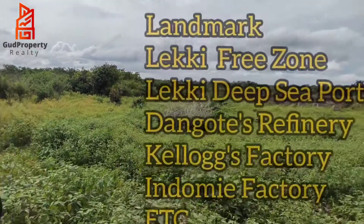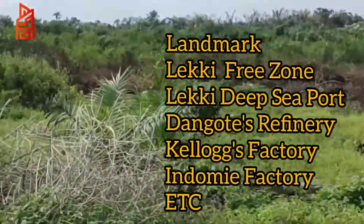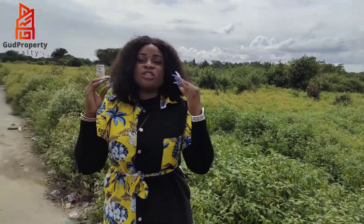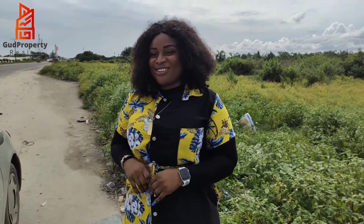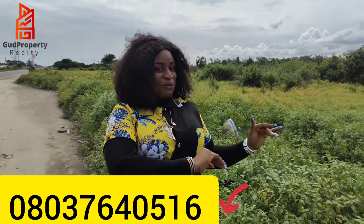Come on, it's selling really fast. We're almost sold out, so you need to come now and book your space — have a place where both local and international industries will be clamoring to have a piece of your property. Wouldn't you want to be that investor who has land right by the Leki Free Trade Zone? Call my number on your screen right now. Let me take you to see this wonderful place.